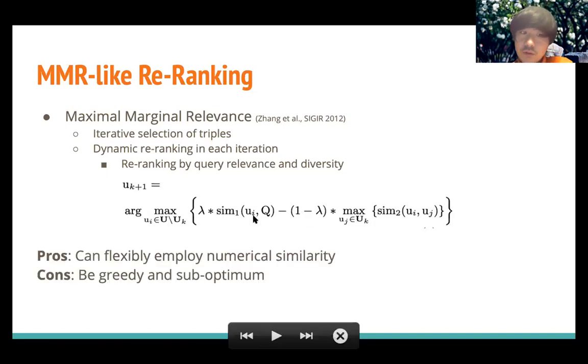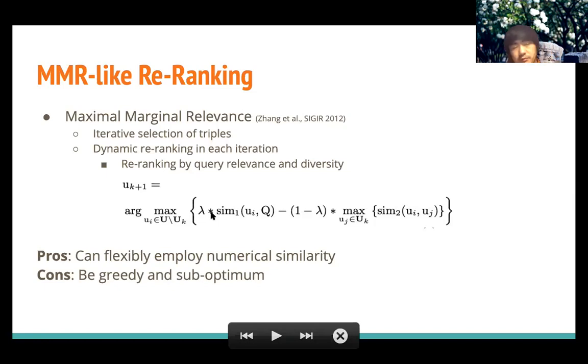It's a very simple but effective framework. Is it good? It's good. It can flexibly employ numerical similarity. You can see here the similarity is not used as a binary score to partition triples. We can fully exploit the numerical similarity score here because the score is directly used in the re-ranking step.